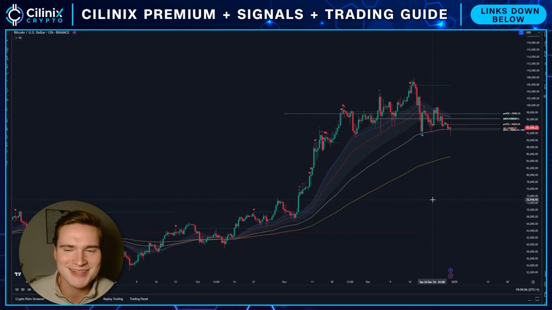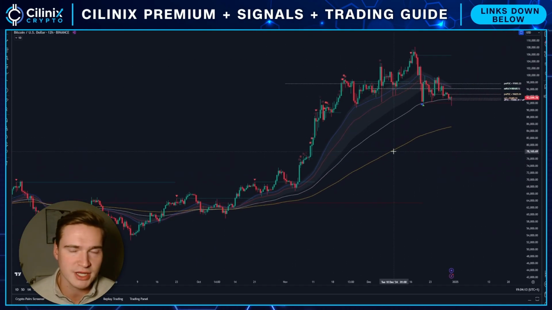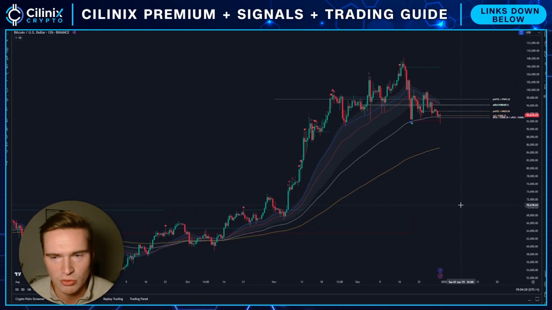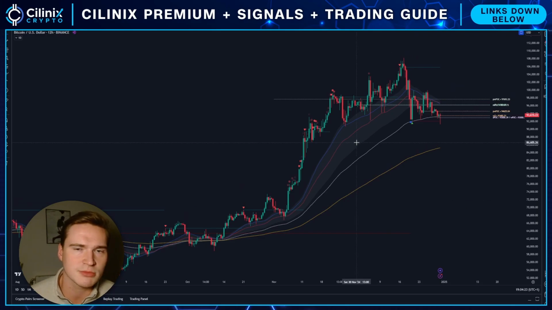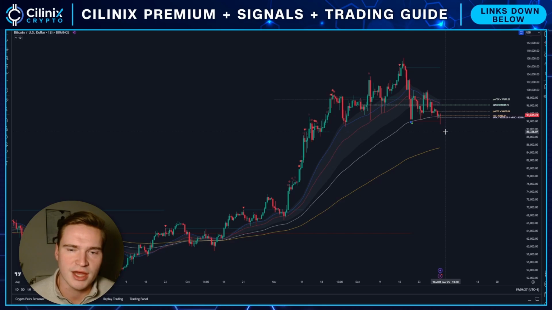So we'll talk about that, and I'll show you on Bitcoin some examples of where this happens and where you could actually take some good trades, or where you can take some good buys, but also sells, because you can use this both to enter a specific crypto or to exit it. We'll take a look at some examples, and then we will also do some live testing on a different coin, so that you can actually see that it doesn't only work in hindsight, but that you can actually use it in real trading as well.